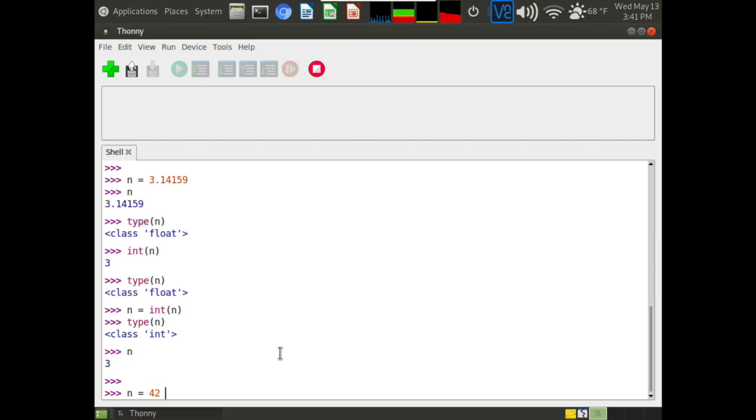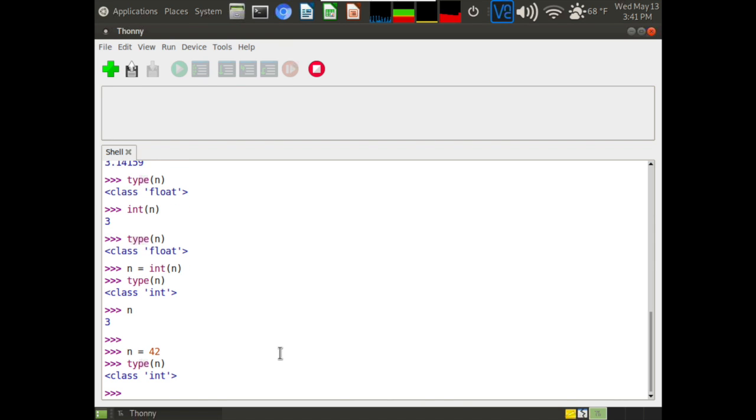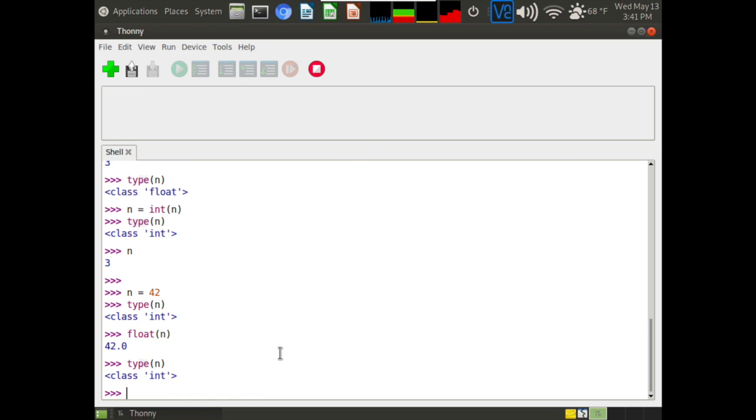If I set n to 42, it's an integer. And if I check the type again, it should verify that. But I can change it into a floating point number by using the float function. Now that doesn't actually change the variable. The variable is still an int. If I want to change the variable, again, I have to save it or reassign it using the assignment operator.